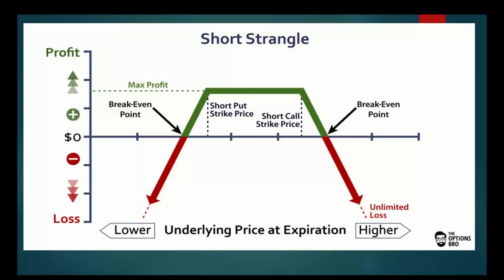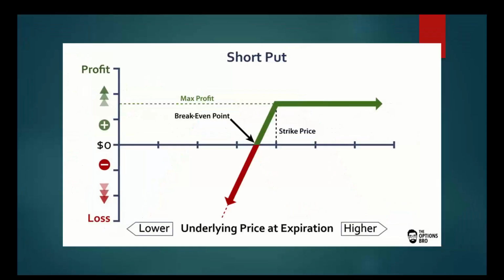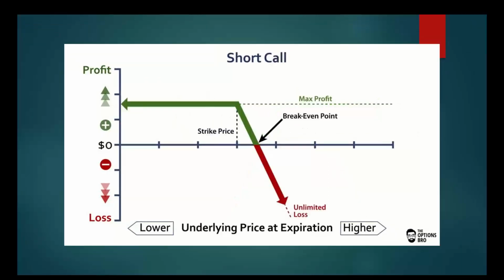Honestly, I'm really good at math in my head, but when I'm talking and trying to do math at the same time, I can't do it. So I gotta lean on my little desktop calculator here. $5,000 times 20% is $1,000 indeed. So anyway, that's the margin requirement to sell just the put or just the call. So again, selling just the put or just the call, the margin requirement is going to be about $1,000.